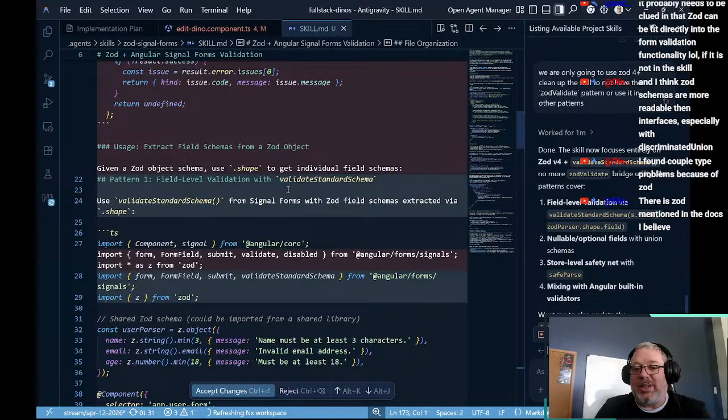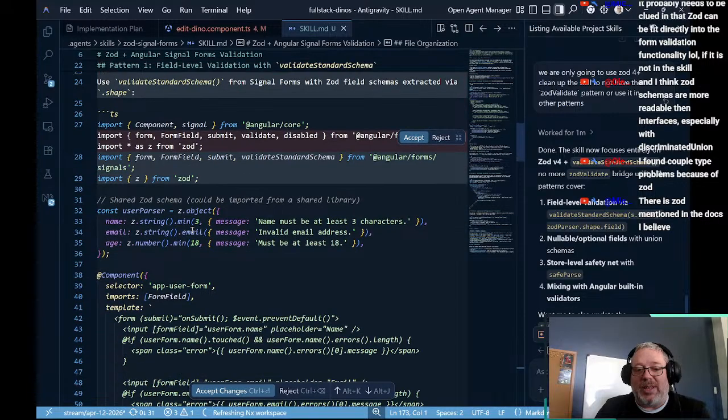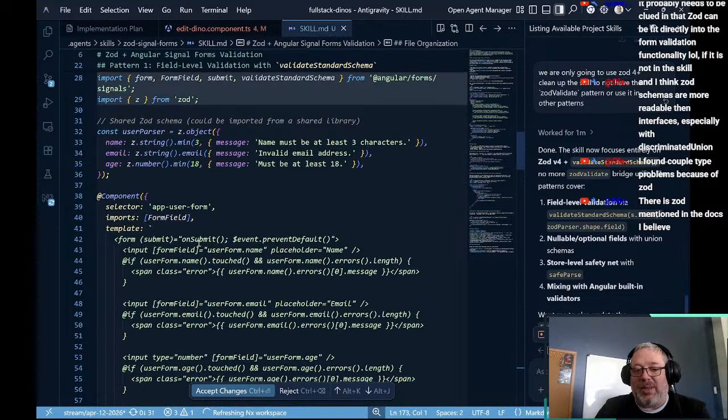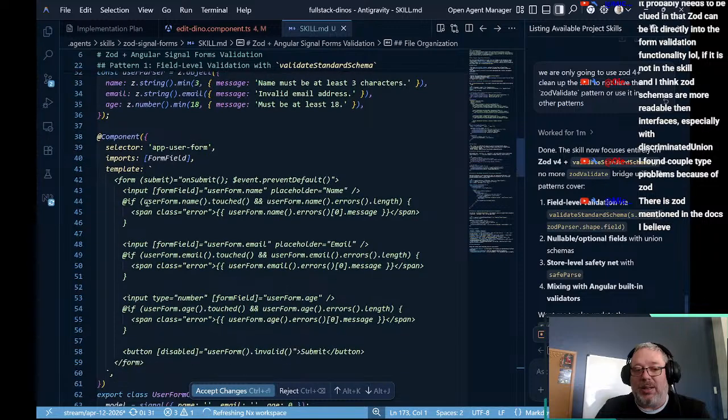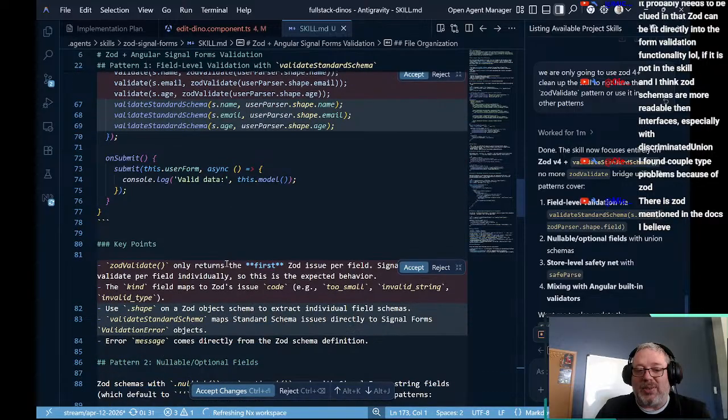Pattern 1, field validation with validate standard schema. So here we can see we're bringing in validate standard schema. We've got a Zod object, and here, I mean, it's using this. We can probably clean this up, but I'm okay with it so far.